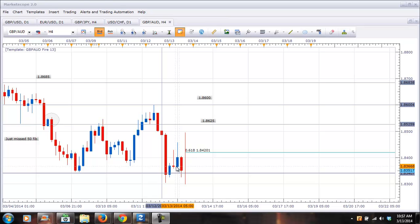When the pair was up 50-60 pips, I was pretty confident that we were going to get a good move in this, but there's a reason for everything that was done. What we have here is this pair is basically at the bottom of this range right here. We could very well see a pushback to the top side the way this pair has been trading lately. We haven't broken out of anything, if we're going to say it in that context.